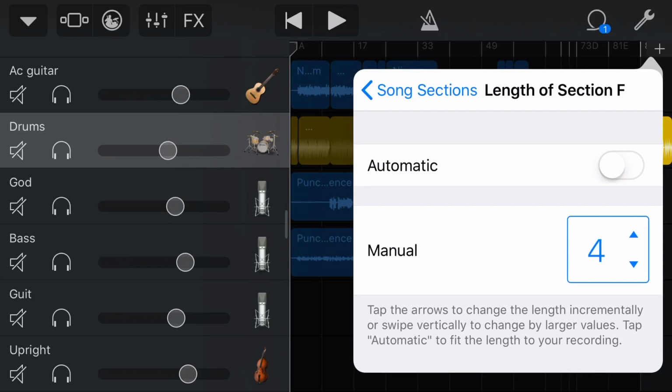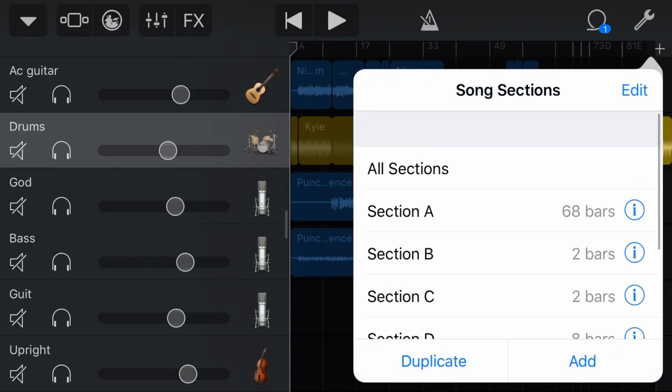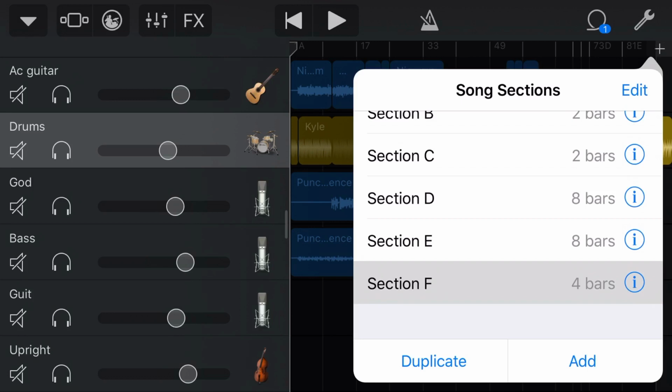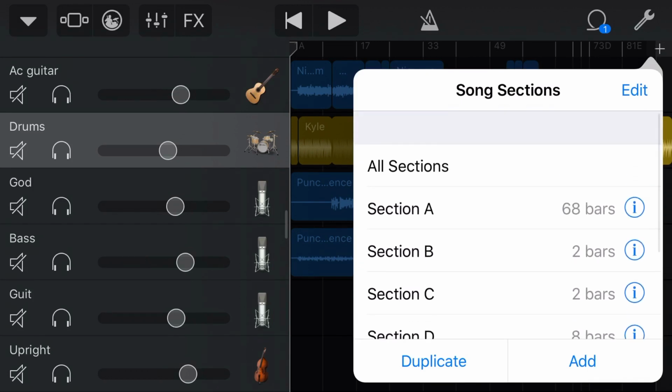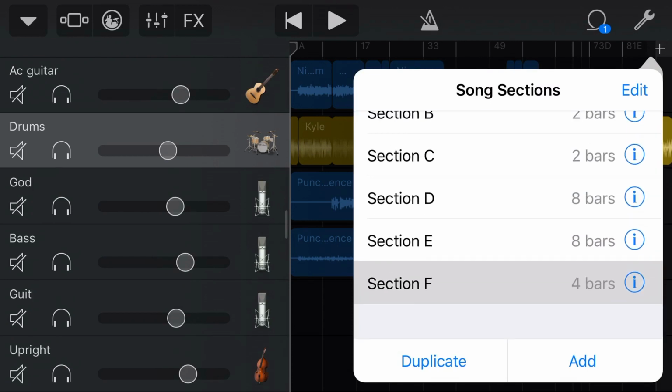Now, I'm not going to go ahead and show you how I do all of this. You can get the drift, but what I'll do is I'll go away and do all of these and then we'll come back and I'll show you the next step of how we can get our existing song from section A to come across all of these other sections.